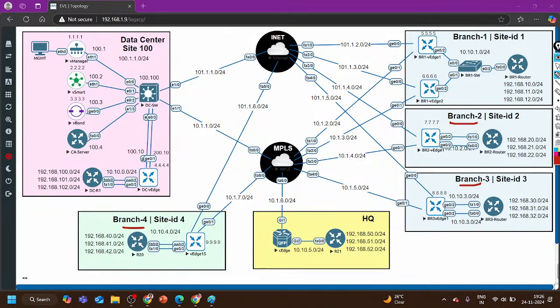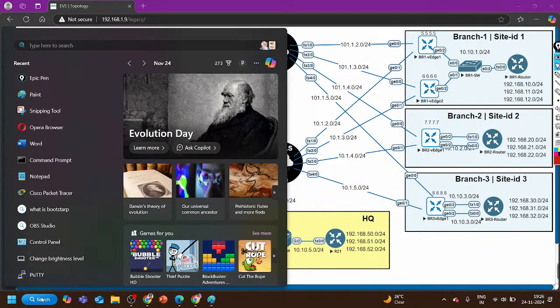So let's do one thing then. The previous template can be used for branch 2, branch 3, branch 4 and DC, and we can create the new template for branch 1. You can do anything, both are fine. Okay, so let me access my vManage and check the templates first.